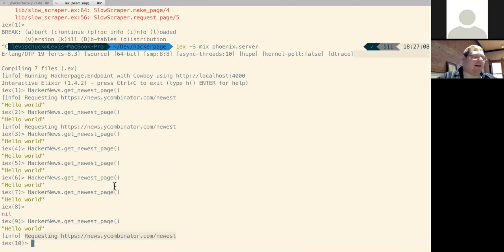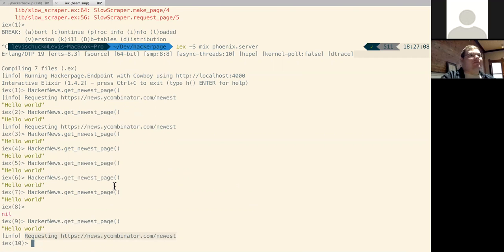So eventually when we make requests to the Phoenix app, we're not necessarily hammering Hacker News on the URL for each individual user visit. This is just something in the background that's cached. But we're also not going to wait for Hacker News to get back to us, because we still have something in memory that may be of value to the user.